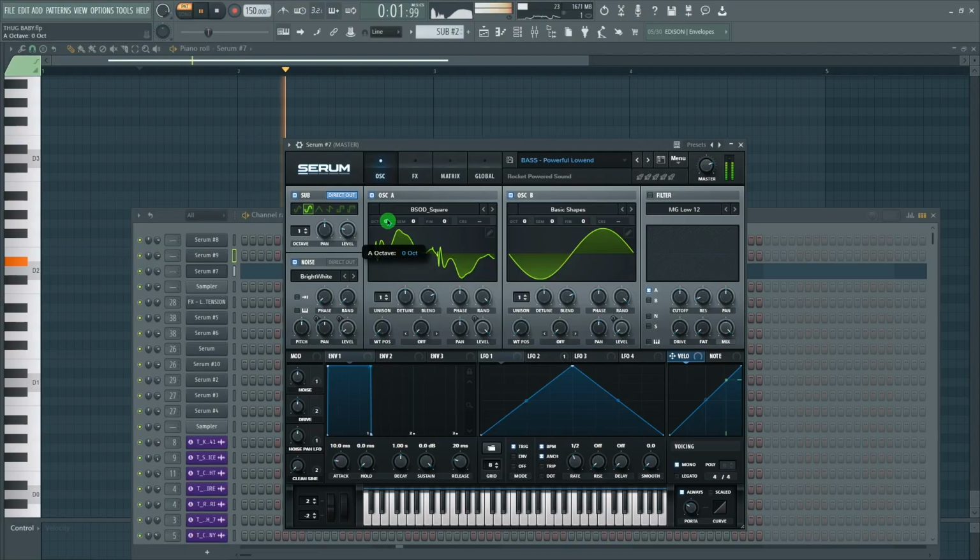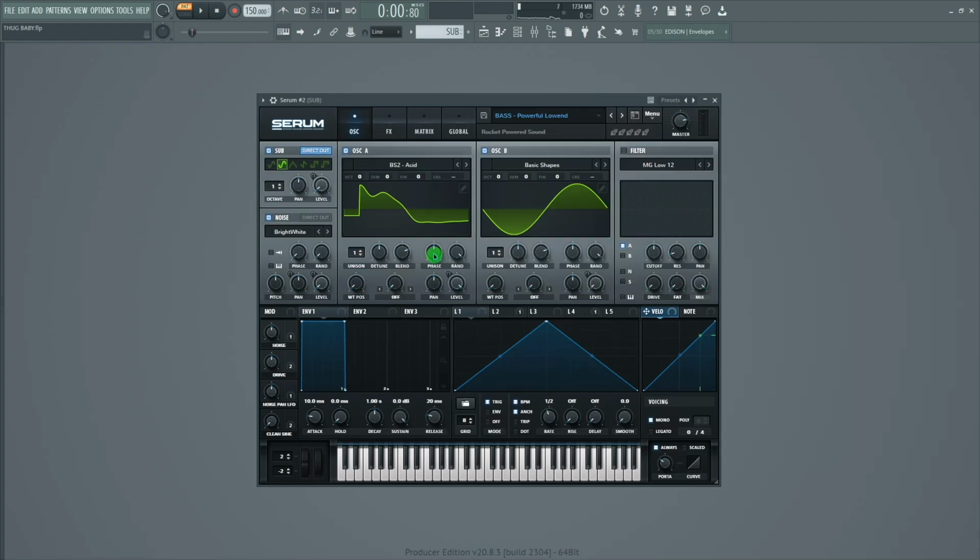And at this point I decided this main bass is not going to give me that powerful low end that I want to feel when the drop hits. So I decided to add a big sub bass that hits at the same time as my first snare. I went with this bass patch called Powerful Low End, in which I noticed that oscillator A was having the biggest effect on the noise oscillation speed. So I started messing with the wavetables until I found this one.